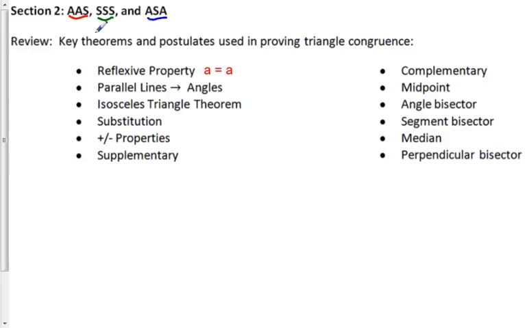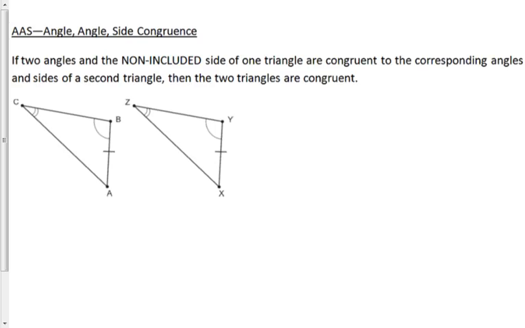Okay. Now looking back at some of the theorems and postulates we've looked at before, these will all be useful when we're looking over our proofs and our congruencies from now on. The one in particular that I wanted to review is the reflexive property. That just says anything equals itself, A equals A. That one will come in handy in one of our proofs today. And right now it seems kind of like, well, duh, but you'll see when we get there why that one is so particularly important. And again, the rest of these will be things that come up again, and we're going to make sure that we know what's going on with those.